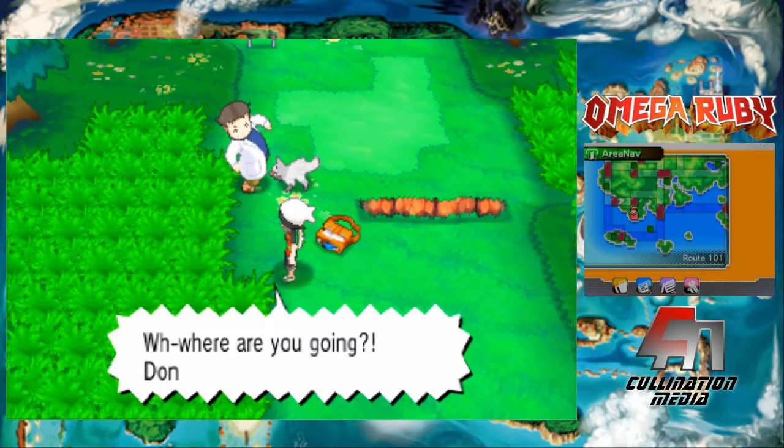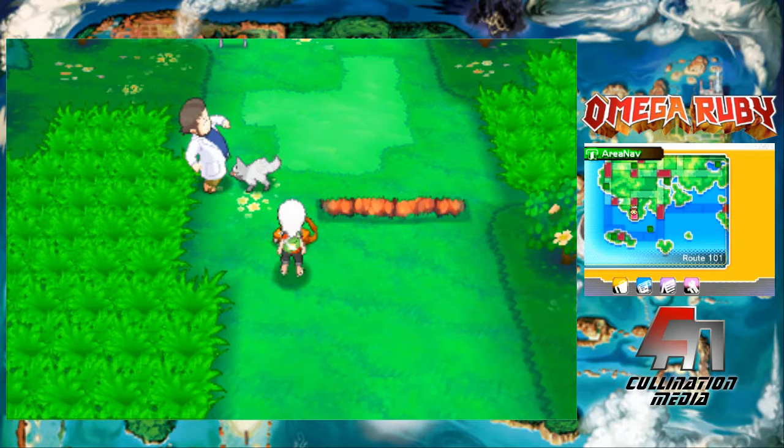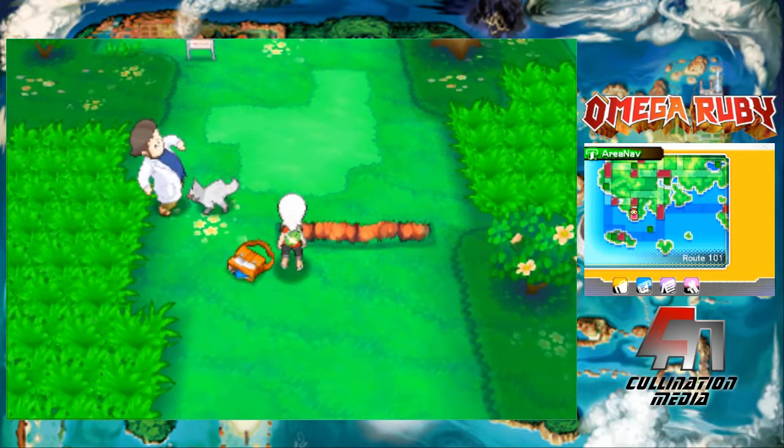Or we could just leave you to just get destroyed by this Poochyena. It doesn't even look that intimidating. He's like, I don't know. Just seems like a nice little puppy.